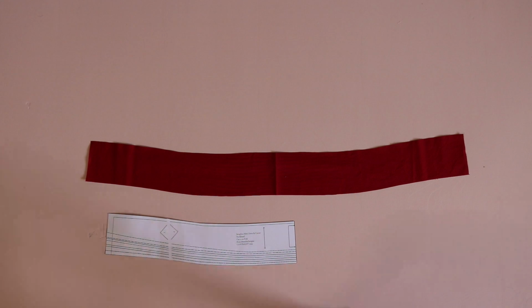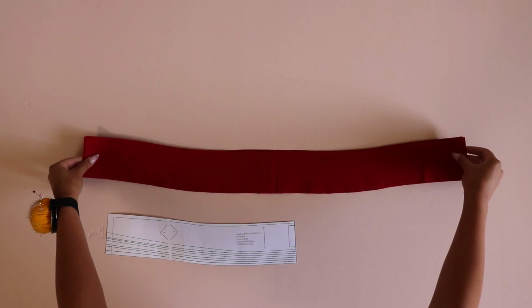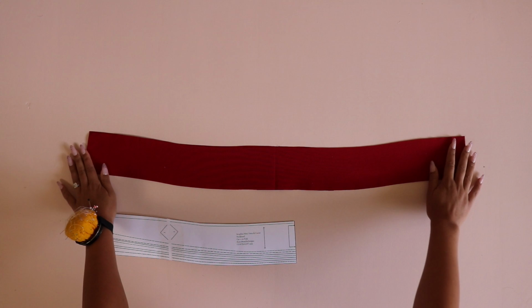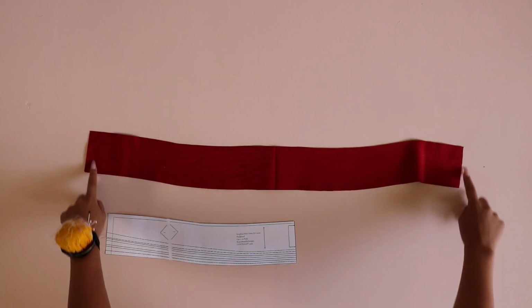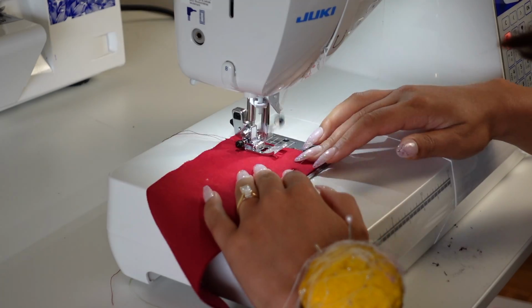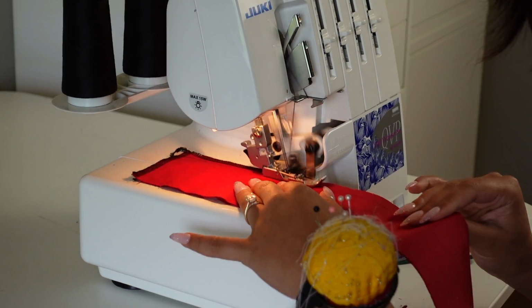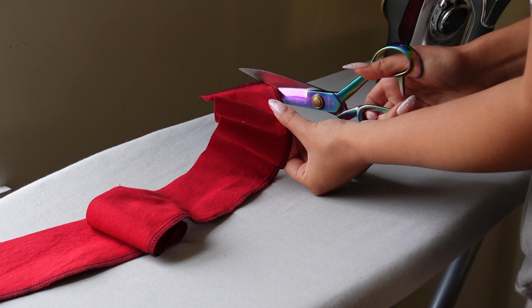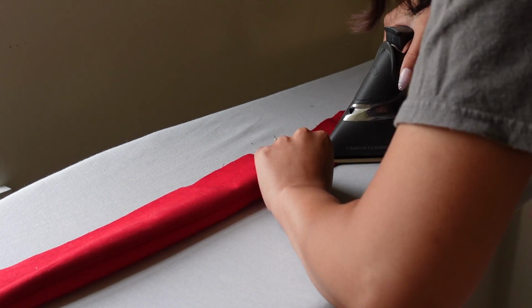Now we're going to move on to the neckline band. So when you pull out your neckline band, make sure it's faced the correct way, like you have the top at the top and the bottom at the bottom, because it's not really intuitive. Place both of your neckline band pieces right sides together. We're not going to sew along the top, but we are going to sew along the sides and the bottom. So go ahead and do that. And then I'm just going to serge those edges and then finally clip the corners and then turn it right side out and give it a really good press. Make sure it's nice and crisp.